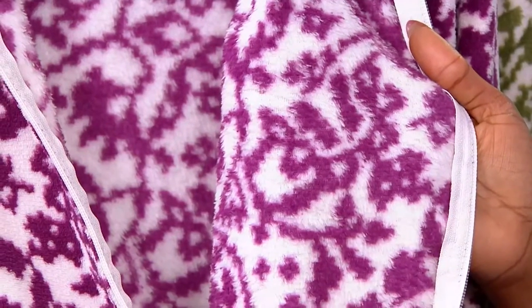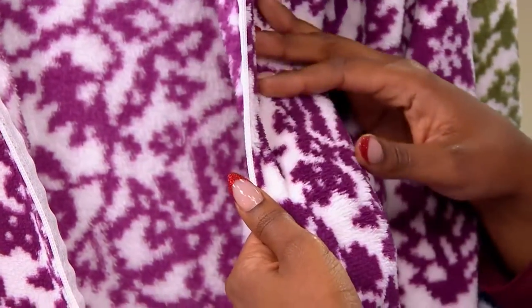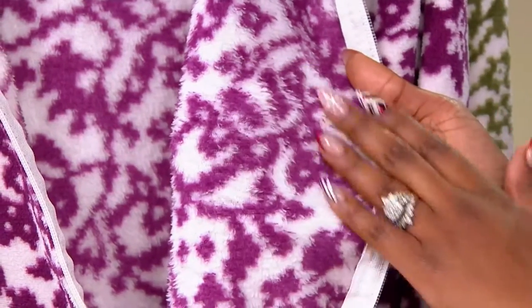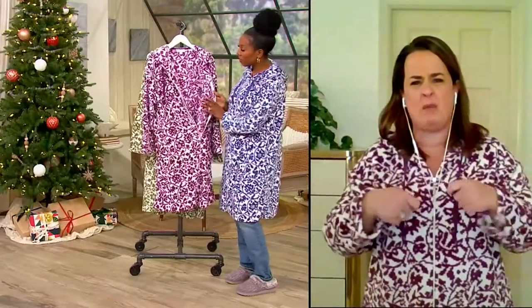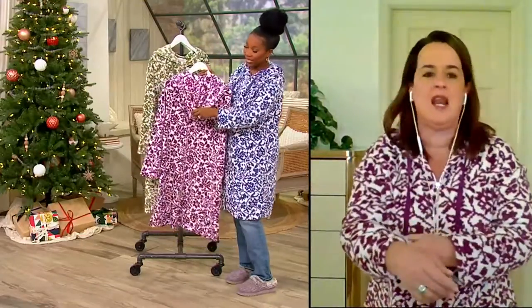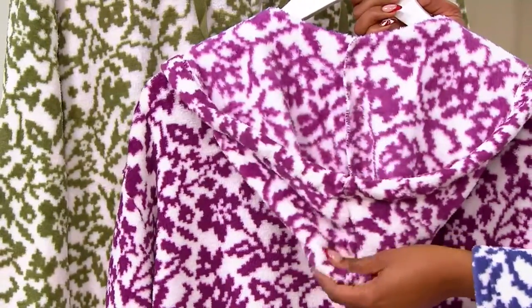What I love about it is it's as soft on the inside as it is on the outside. And if you're going to wear this out of the shower, you want it to feel as good on the inside as it looks on the outside. Some things look great on the outside but open it up and it might be a little slick. Not so with Stan. This is like a hug from Stan. He says in the spring and summer we butterfly, but in the fall and winter we cocoon.